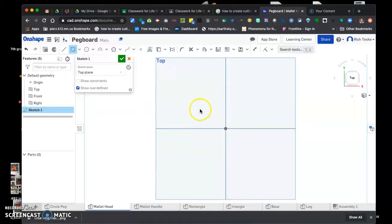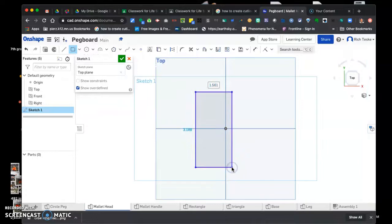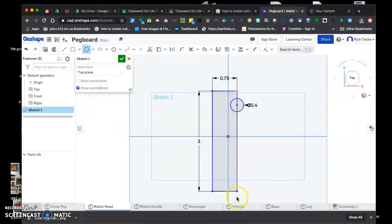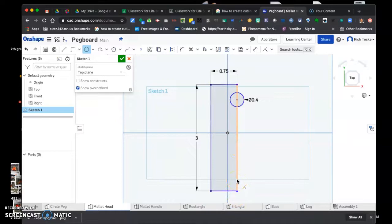I'm going to draw a rectangle that is going to be, I got to think to myself here, I think it's 0.75, and then this will be 3 inches. Okay, so there's my rectangle. The next thing I'm going to do is go over here and draw 2 circles. This is all in the same sketch. Where am I going to draw my circle? I'm going to go right about here. And I'm going to make it 0.4. That seems like a good size. There it is. And now I'm going to draw one roughly the same. I'm not going to have you go through and measure it, but you would want this one to also be 0.4. All right, so there's my 2 circles.